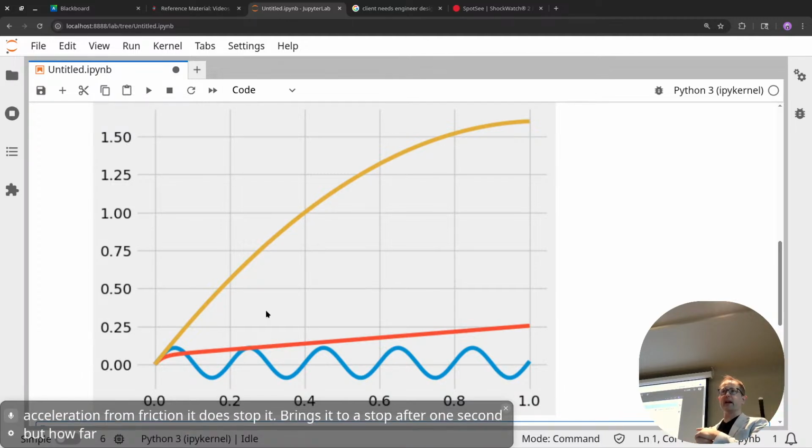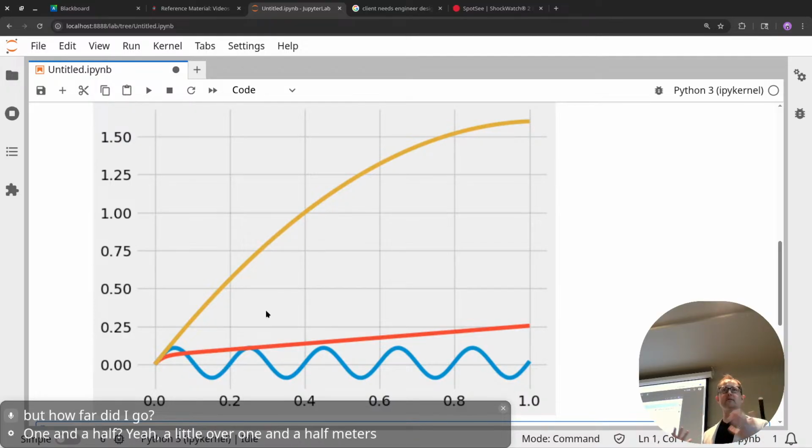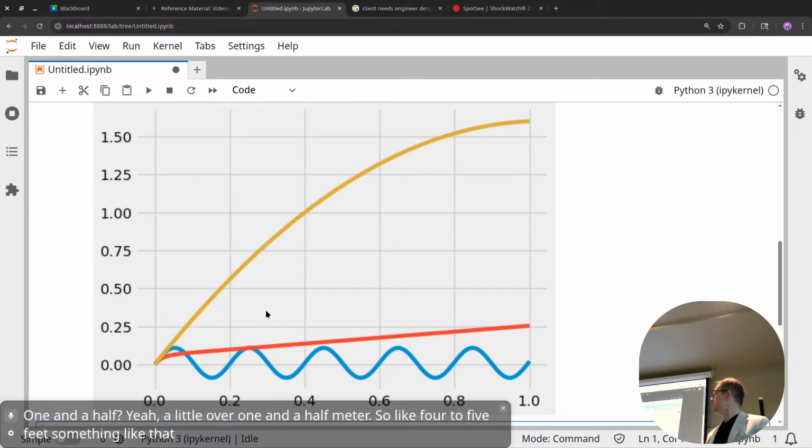But how far did I go? One and a half, yeah, a little over 1.5 meters, so like 4 to 5 feet. Compare that to even the spring. Even though the spring is bouncing, it looks like it stopped compared to that friction.